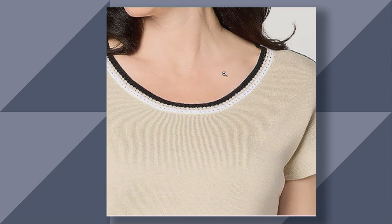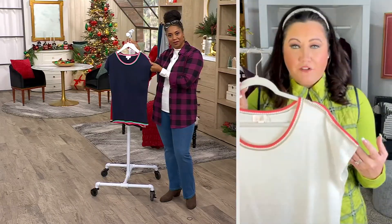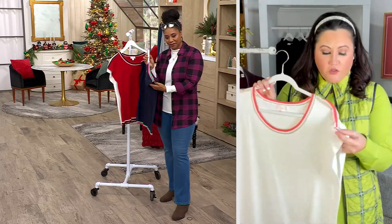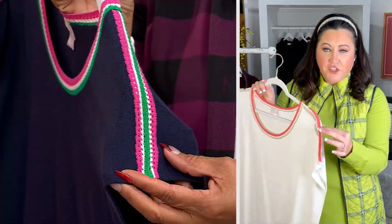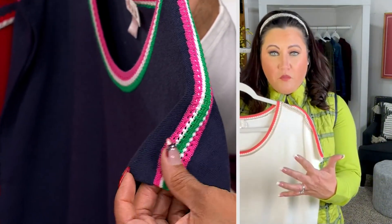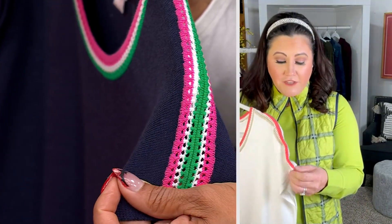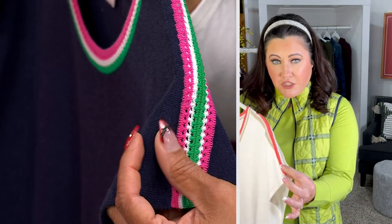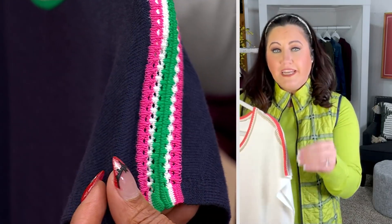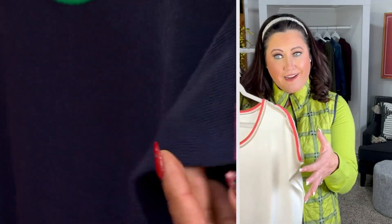That little crochet trim is very feminine, and it's expensive to do. These are the little things that pop out to people — they know this is one of those high-end tops. For us to do this in a big way at QVC, we're able to bring you the prices because we do it in bulk. But adding little features like this is not cheap to do — it is very expensive. These are pieces people stop and say, 'Hey, where did you get that? That's really, really different.' Really pretty.